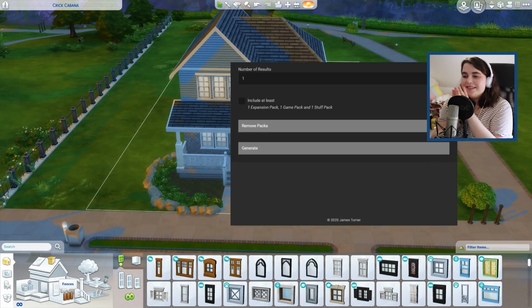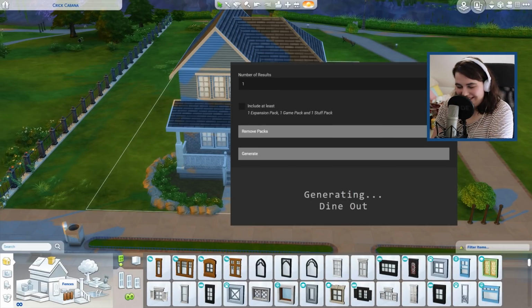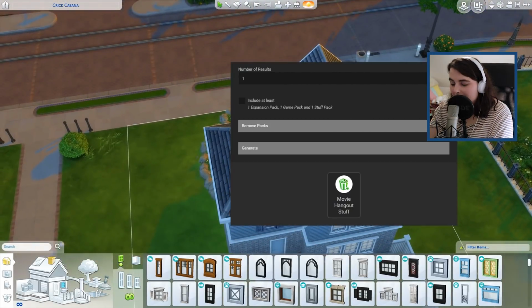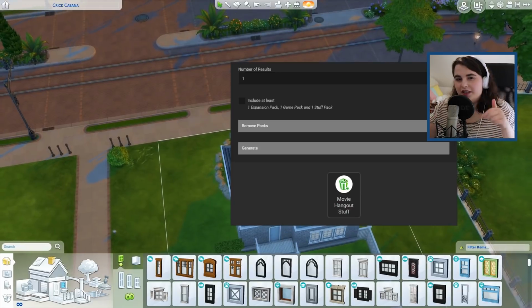So I think it's time to dive in and randomly generate a pack. I'm kind of nervous because this is really going to determine how the rest of this build is gonna go. Let's just do it. Generate. Please give me something good. Movie hangout stuff.